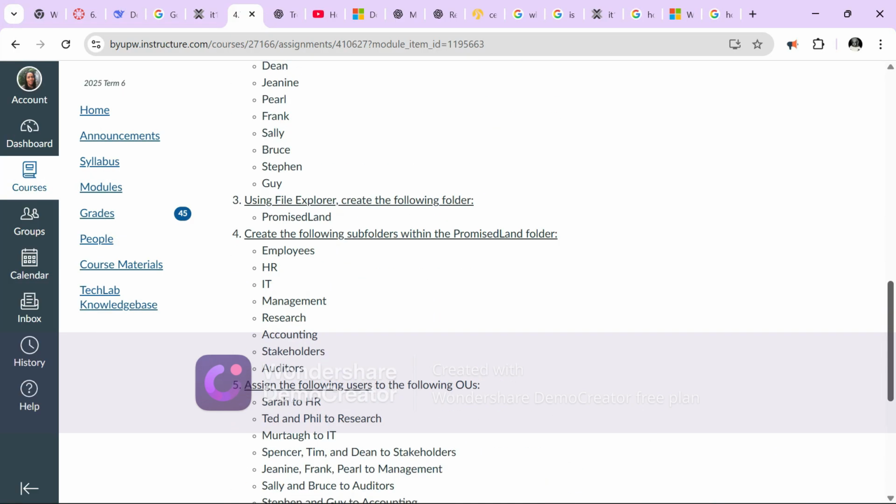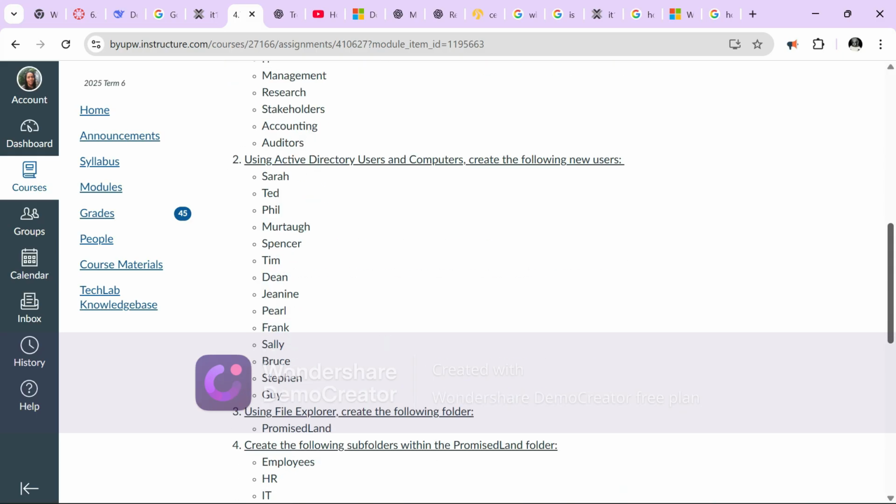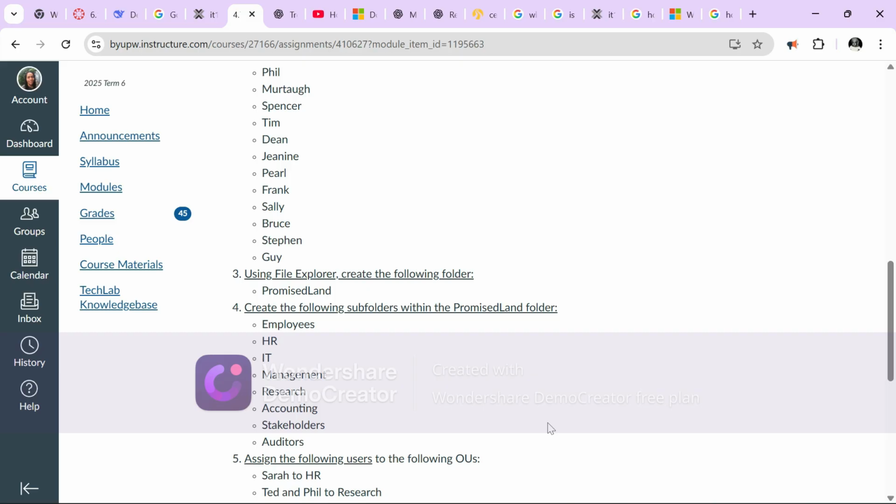So following the instructions, we've been able to create organizational units, which are employees, HR, IT, management, research, stakeholders, accounting, and auditors. We were also able to create the users: Sarah, Ted, Phil, Murtaugh, Spencer, Tim, Dean, all the way down to Guy. We were able to create the Promised Land folder using the File Explorer.